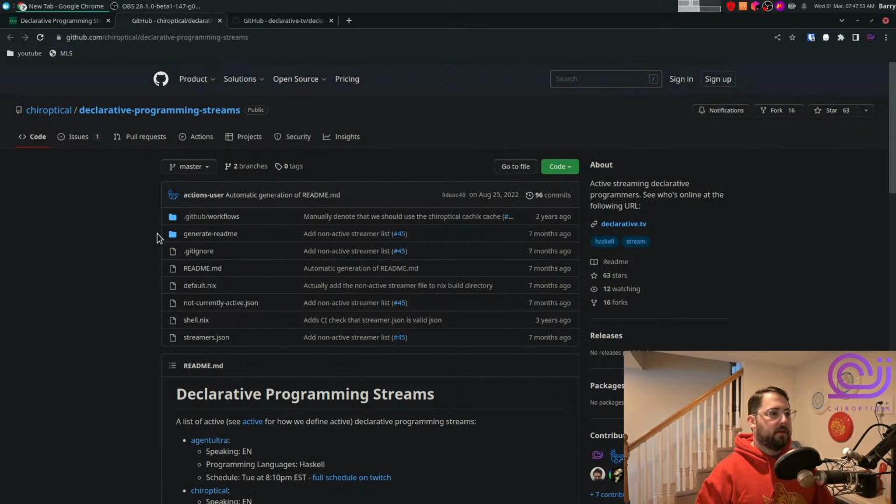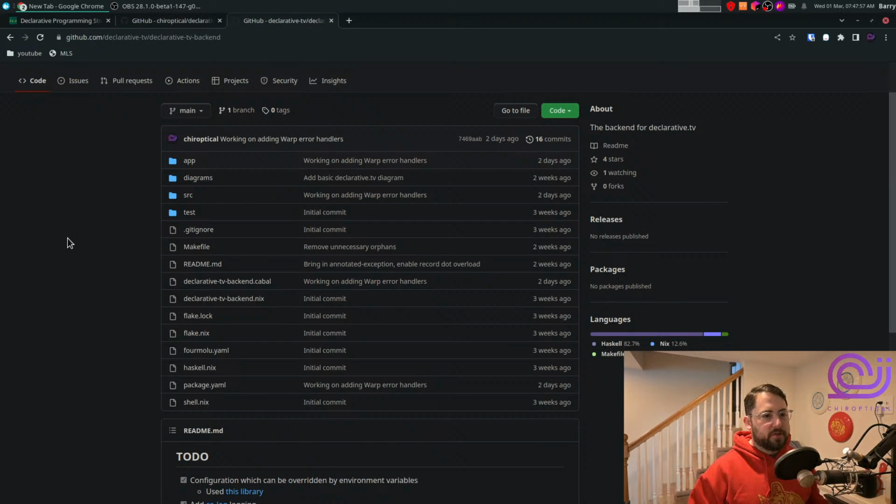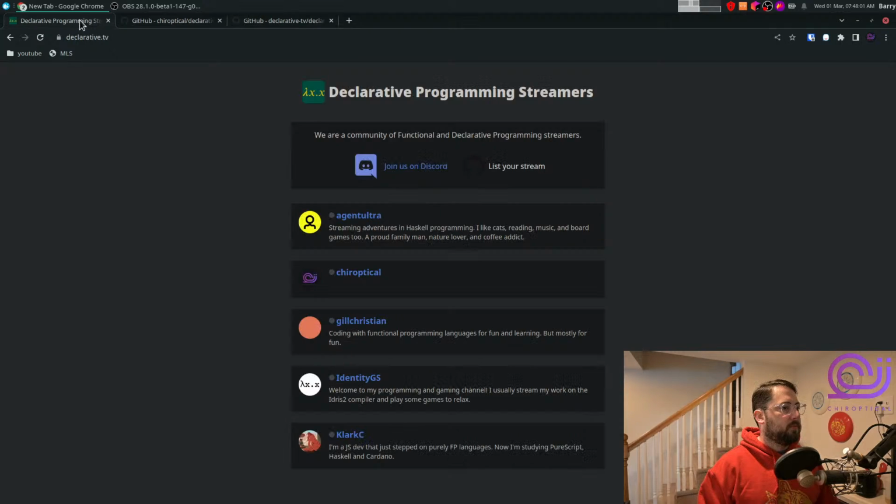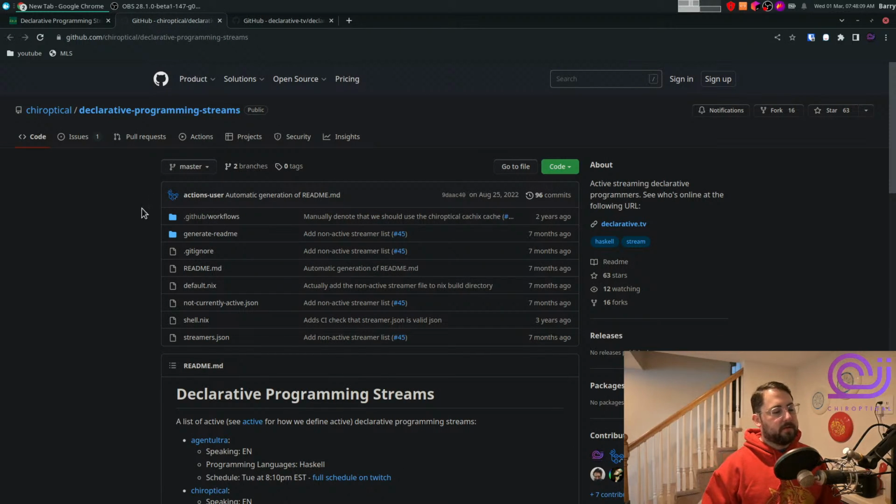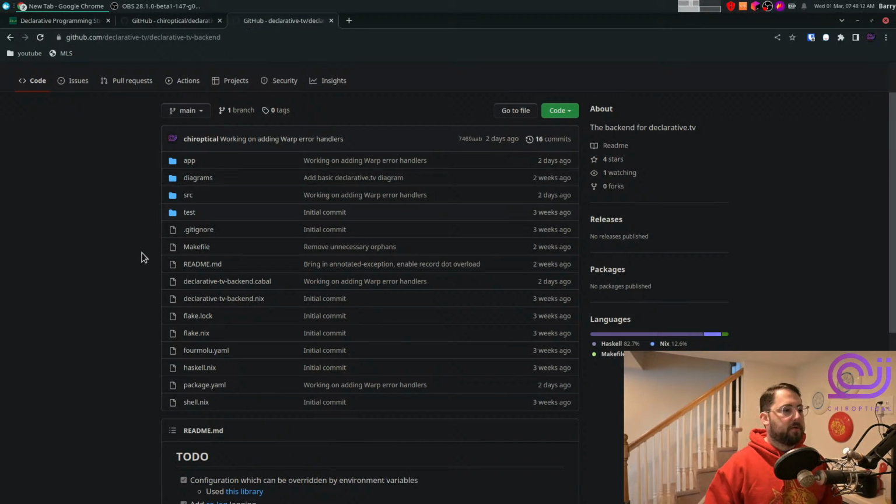So it would be ideal if it was much easier to track this stuff and worked across different streaming platforms. So yeah, that's the basic idea, and that's the reason I want to build this application.